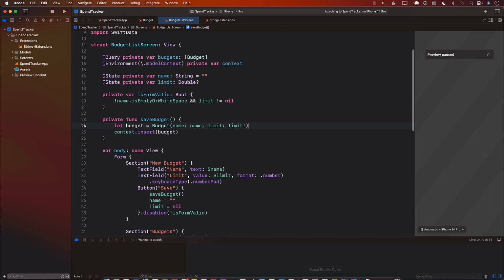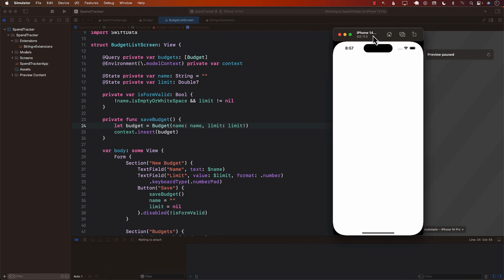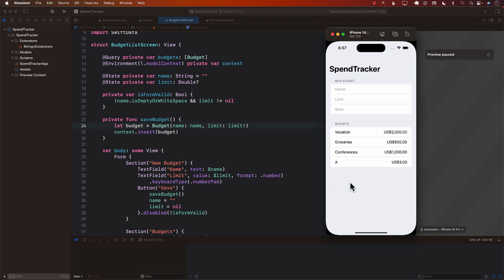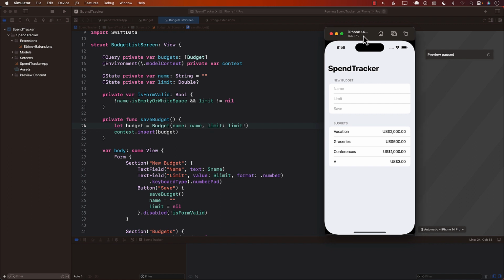So we have our budget, which is great, right? The budget can have transactions, and that is something we'll be learning about next time: how we can have budgets with transactions. Right now you can see that we have a budget, but I can't really go into the vacation. There's no navigation link that takes me there, and there's no navigation link that takes me to groceries. So I can't see what this $500 is composed of. How much did we spend on chips and cookies and meat and other stuff related to groceries? All of that we're going to be learning about as we move forward in this video series.